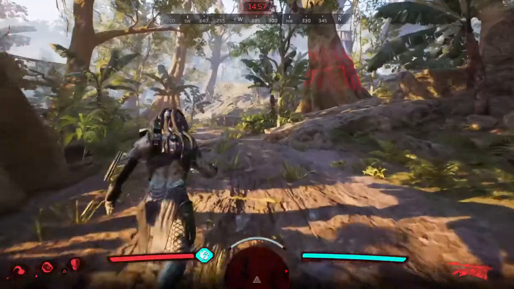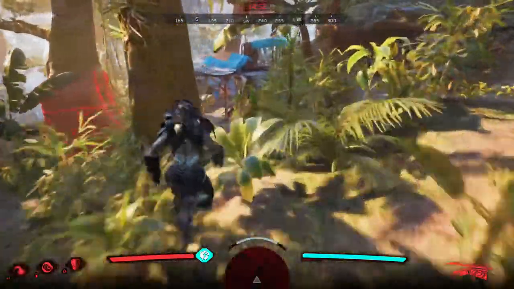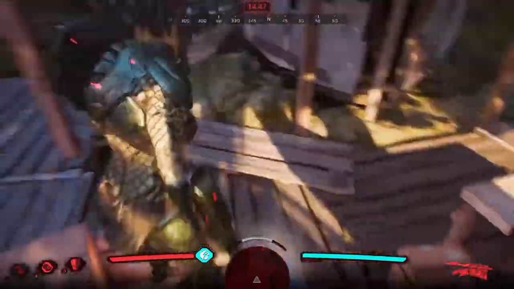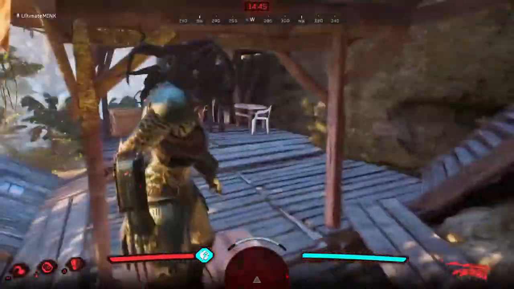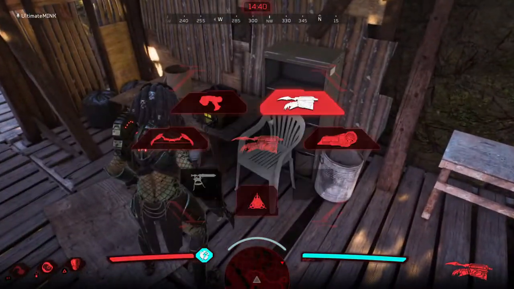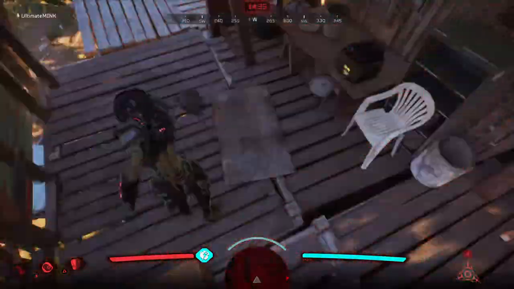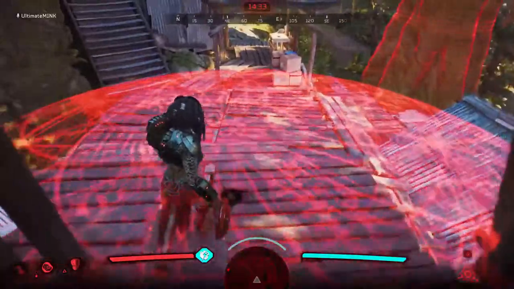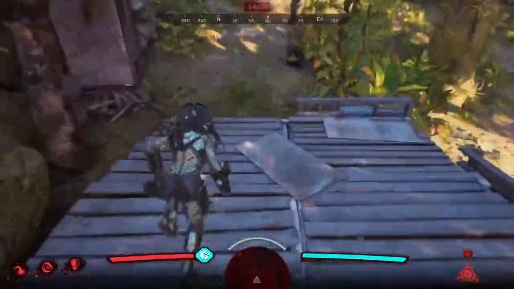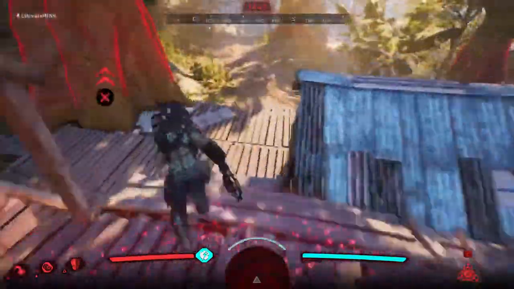Here's my map. The little house is down here, innit? It's another place where the respawn is, down here. Oh, hello. Oh, stuck. Oh no, they didn't. Oh no, they didn't. Oh yes, they did. Put them all out here.